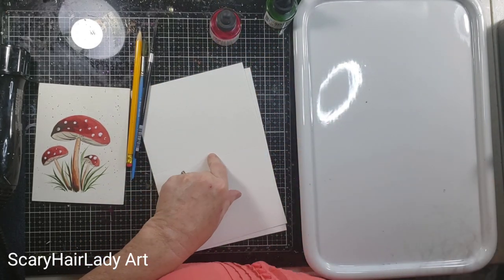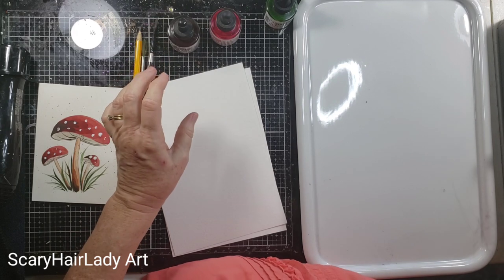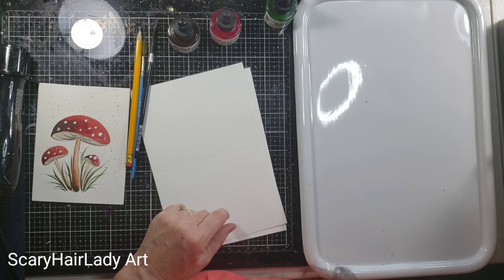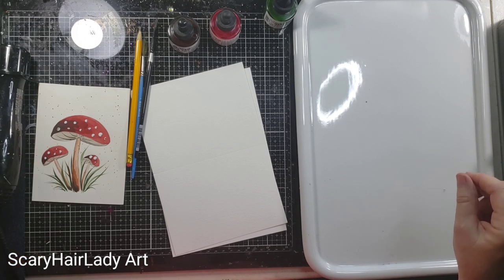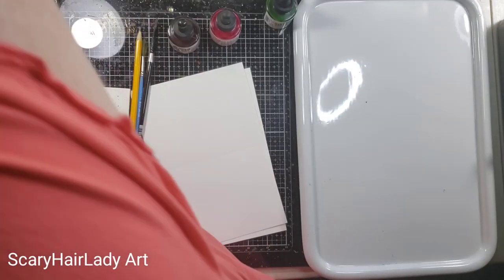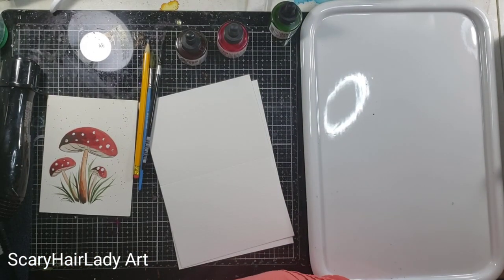And I need a brown. Burnt sienna. Do I need a black? No. And then for the white, I will use acrylic. I have no idea where it's at. There we go. Just plain old acrylic paint. Nothing special.